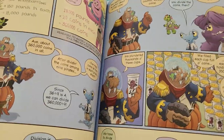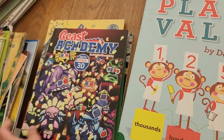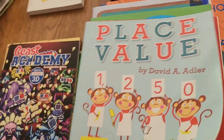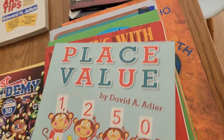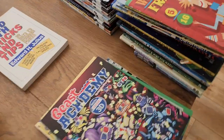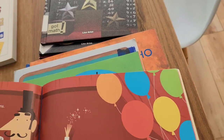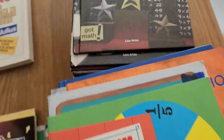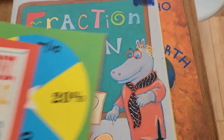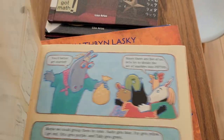Beast Academy — this is a graphic novel for Beast Academy, all about place value. I think it's more of a book to read with them. You know, I think we're done with place value; I think my kids know all about that, so I don't know if we need to keep it. Working with Fractions — this could be fun to read, but it's really simple; they've been doing fractions for a year now so it might be too easy. Fractions — okay, this one's a keep. Fraction Action — I think we're probably done with this book.